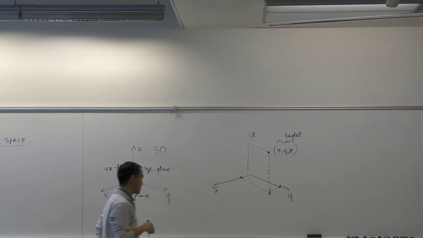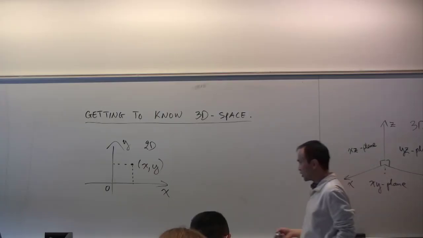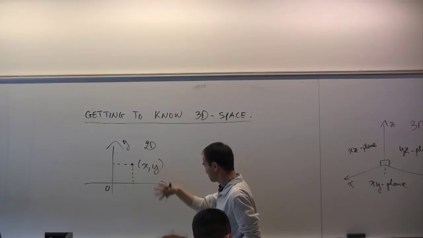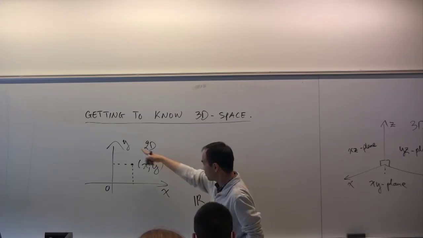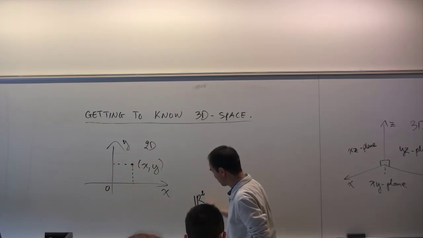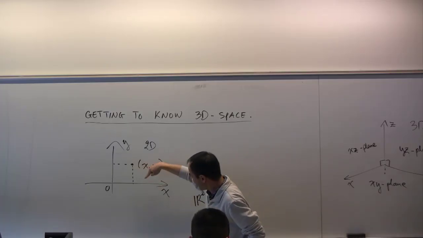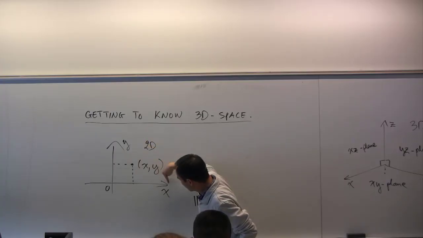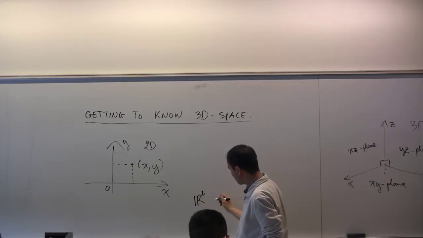So a little more formally now. A formal term for two-dimensional space, like back in those days before this point, we call R2. So this plane right here is called an R2 space. This plane is combining two dimensions, right? The x dimension, the horizontal axis, and the vertical axis. And so we call it the R2 space right here.